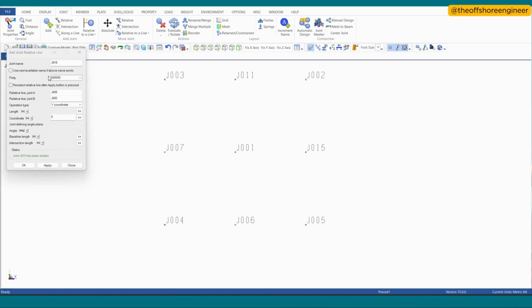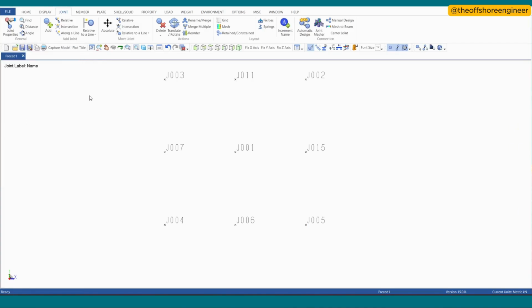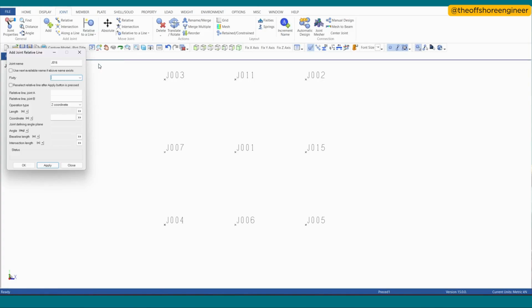Now let's say I want to create in the z coordinate. So here it's a little bit tricky. If you have something to be done in the z coordinate, you can do that, but the line should also be in the z coordinate. So now we are in a 3D plane, so I am just sticking to xy.